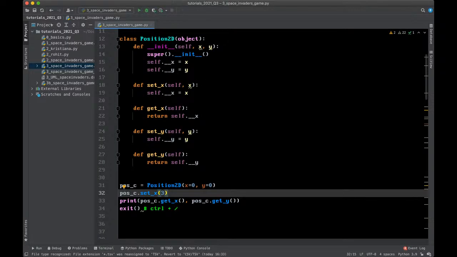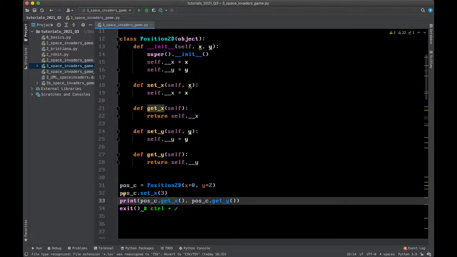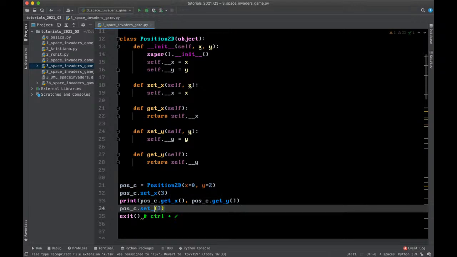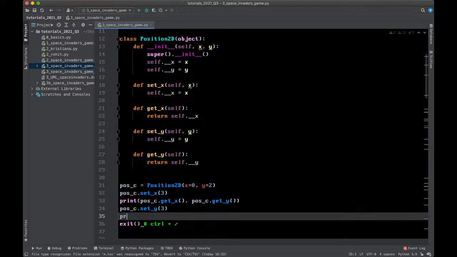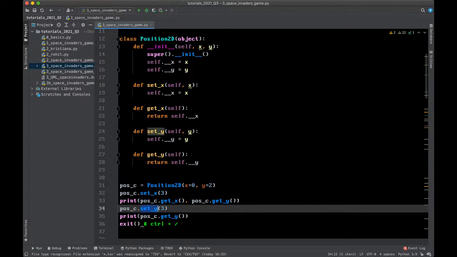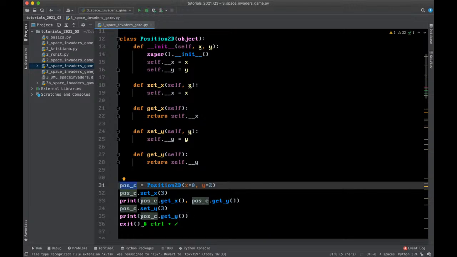So what you can do is start playing around with it. What happens if you, let's say, give here 2, then what will change in the output? This will get us 2, right? Then we can, for example, print out this line and change this a bit later. So let's change the Y to 3 now, and then print again only position get Y. In that way, we have only 2 types of operations: setting the values of X and Y using these functions, and getting the values. There's nothing very smart here, right? And we have one instance of the object, right? So is everything clear this far?